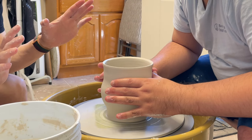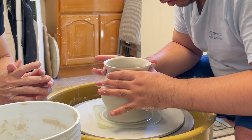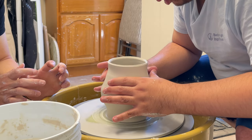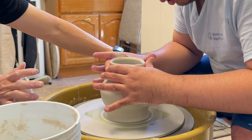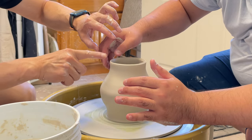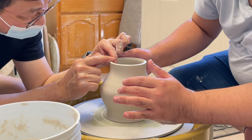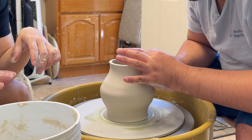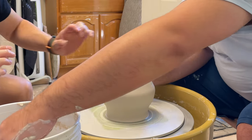Yeah. Slow, okay? When you close it, slow. Otherwise, you get wrinkles, yeah. Yeah, slow down and hold the rim a bit. So slow down. You have to give the clay a little bit of reaction. Don't make it too thin, okay? Compress it. Make it a bit thicker. Okay, compress it. Okay, you know how to compress it? Yeah. And slow down, okay? When you build up your form, slow down, okay?